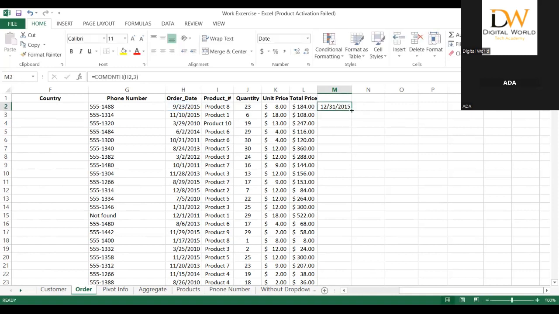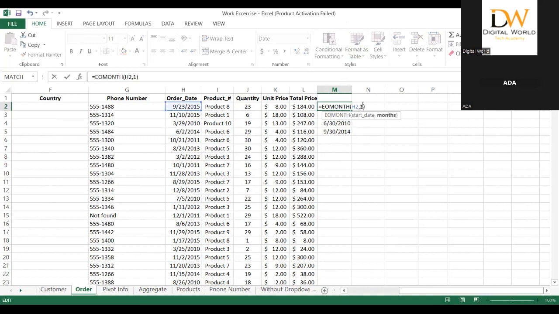So I bring this down. I get the end of month of this. This is February 29, the end of month of this. So I get it. Now it's coming down, but I already added 2 in this part, and I already added 3, so it's going to be the same thing for the other one.